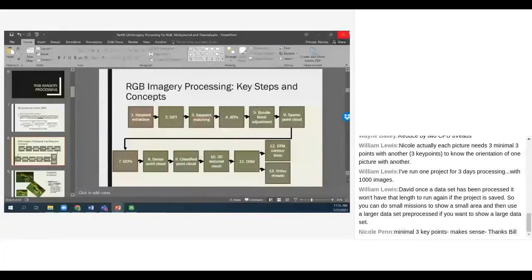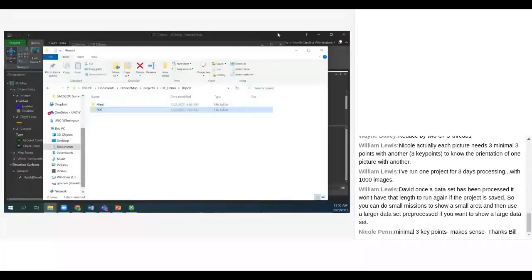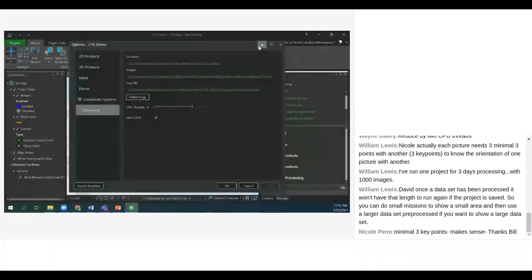And it's going to say, okay, this is good. I'm sorry that I had this run and I don't know where I put it. I had done this back in May, but it's just going to look like that. It's going to show you a preview of your products, and it'll tell you what your final spatial resolution was, basically. But yeah, you can find it here in the folder that stores everything about that project.